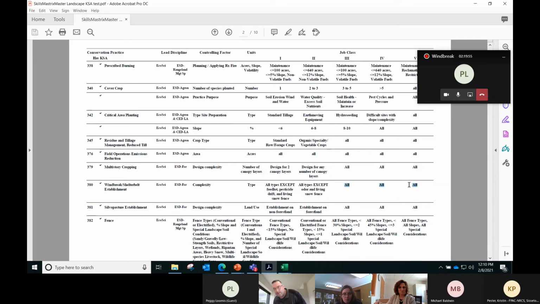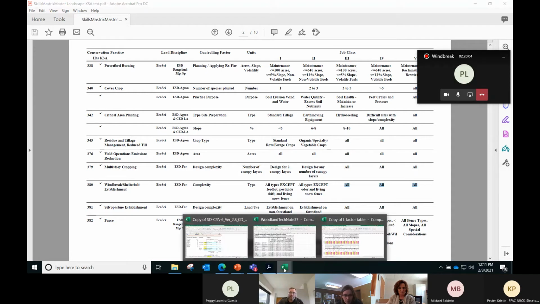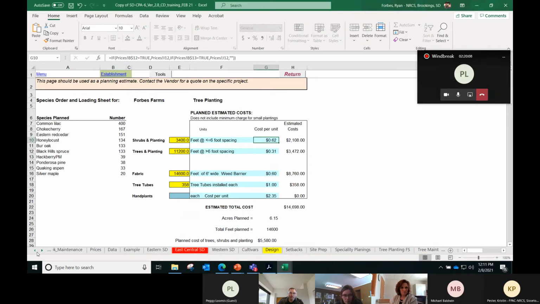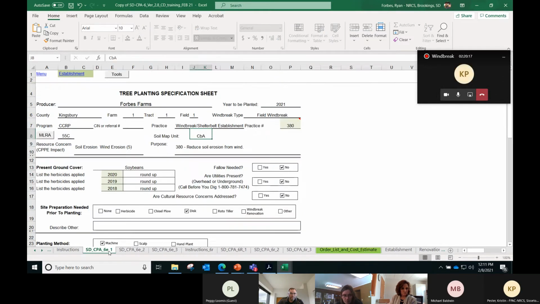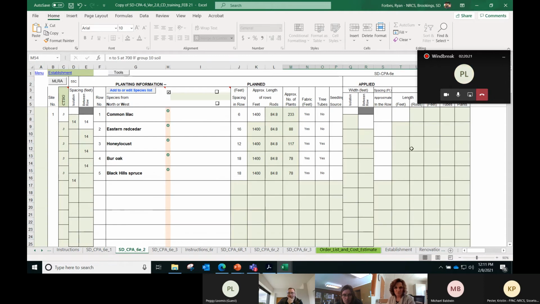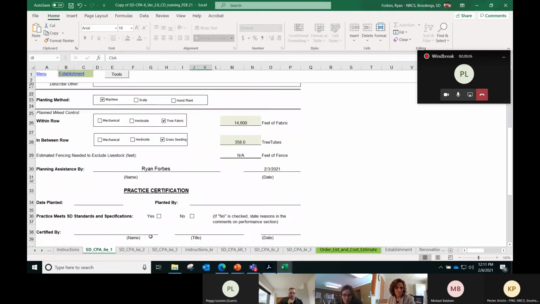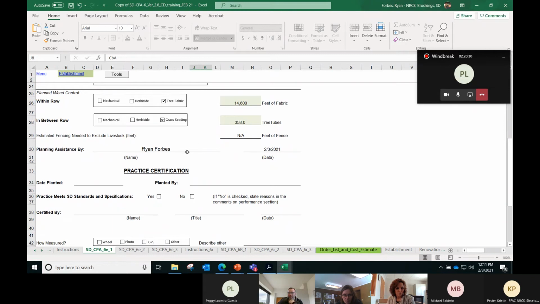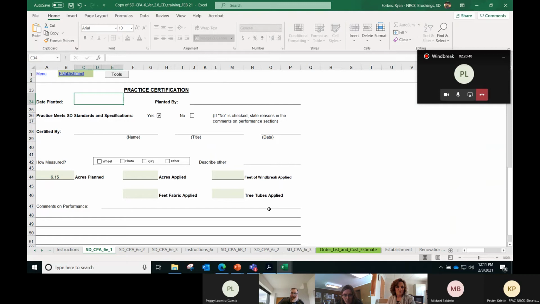And remember, with job approval authority, you can always design something. It's just that you can't certify off on it. So if we went through with this tree planting, right here, and we filled in our applied amount and our lengths and all this stuff over here. And then in our front page, we can come down here, because you can always put your name here for planning, as long as you have someone with the job approval authority that approves your plan for you. But then if you have the job approval authority, like a class 4 or 5, you'd be able to say it meets South Dakota standards and specs, then sign off on it in here. So that's where that comes into play, because all of our conservation practices need some type of job approval authority to plan and apply them. Does that make sense?